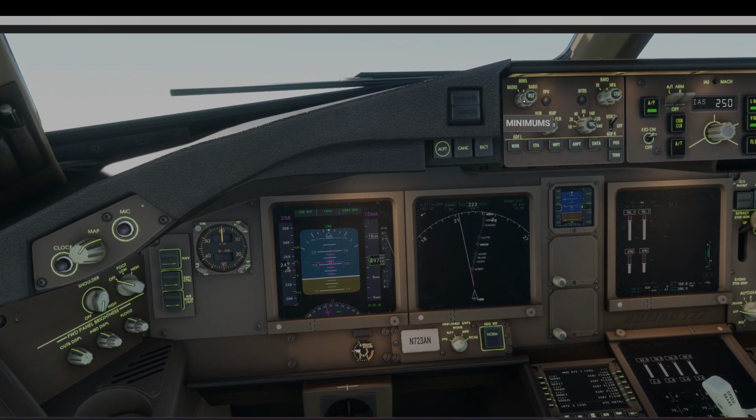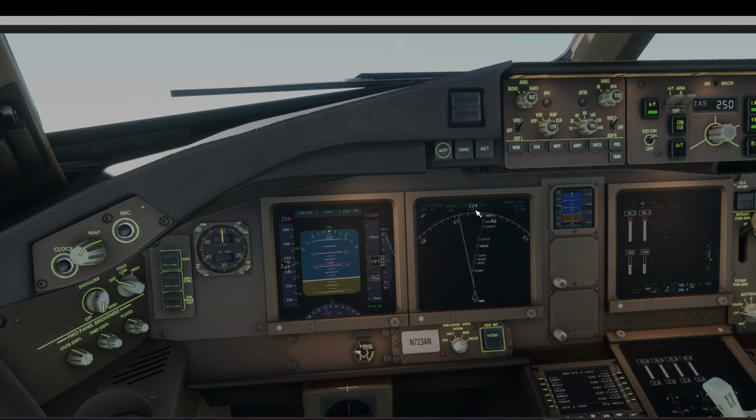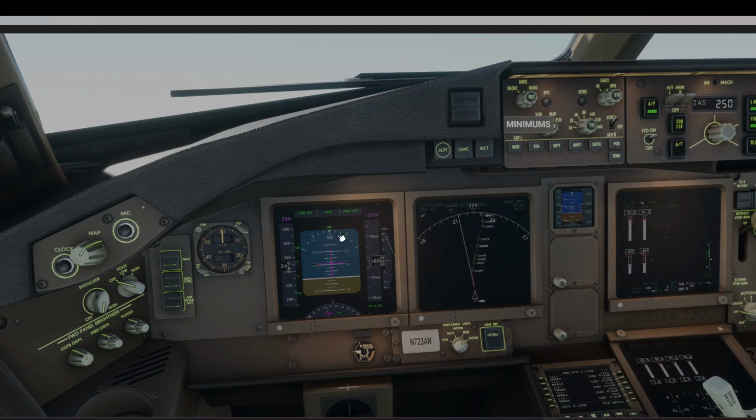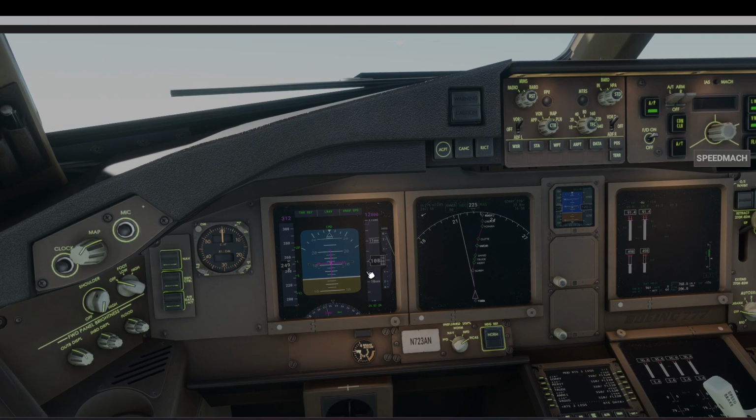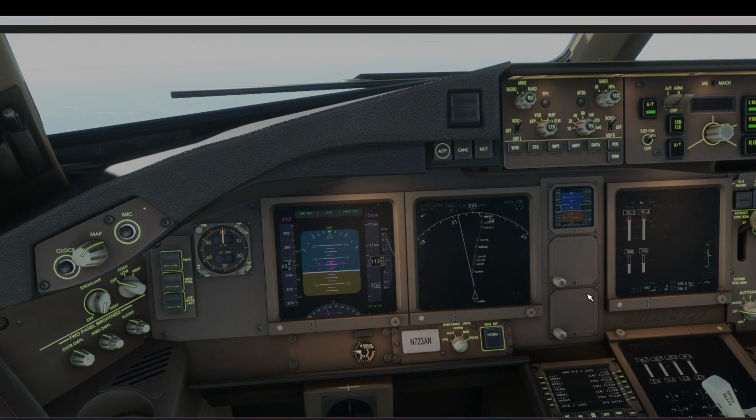This baro knob does work. I just don't see it in here. Usually it's down in here. Not seeing it on here right now. It sets the minimums. We're above 10, the airspeed. We'll take off the speed intervention. Airspeed will go up to 310. 11 for 12. It should level at 12 as it accelerates to 310, and we're at cruise altitude.